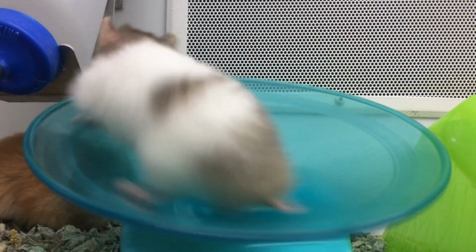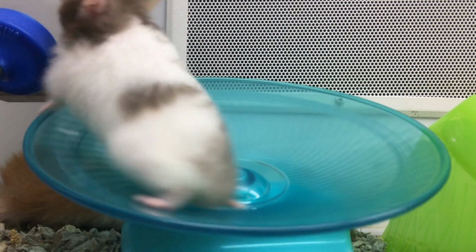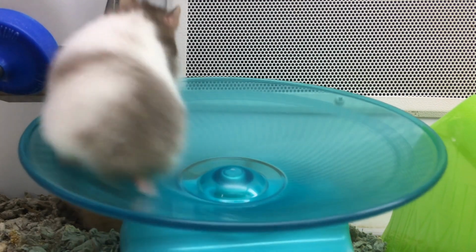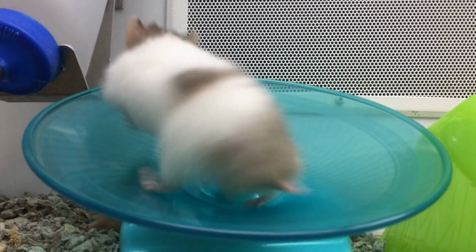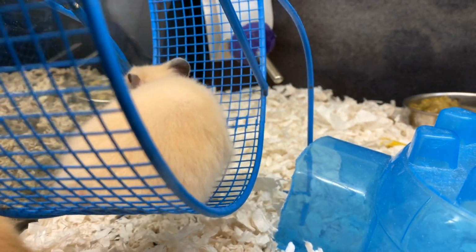There are a few simple rules to follow to make sure your hamster is not stressed before you begin the training process. Let a new hamster adjust. When you bring home a new hamster, give it a week or so to adjust to its new home and surroundings before you try to do much handling.